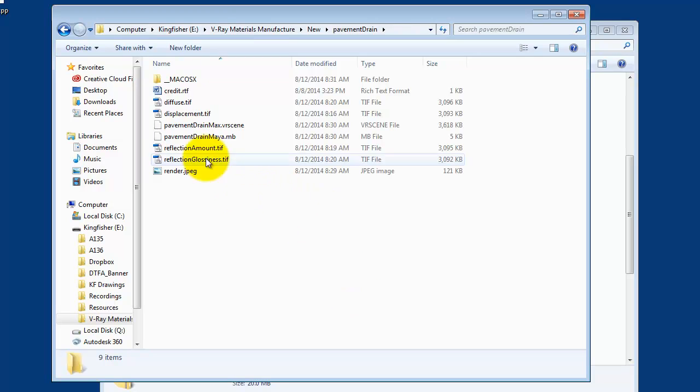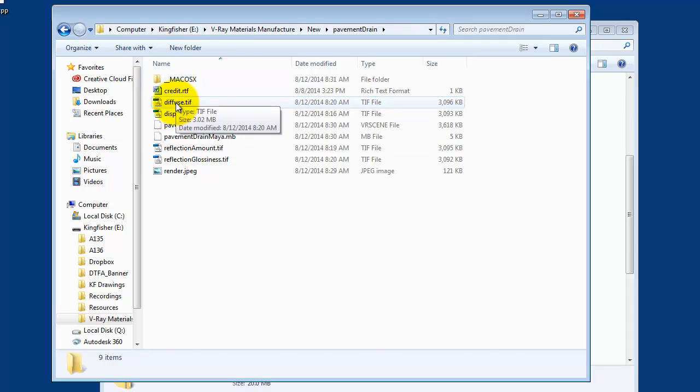There's a variety of files that come together that help make this. Here is the 3D Max material, a VR scene file. We've got an MB file, which is a Maya file. Neither of those are relevant to us. They, of course, contain settings that would be nice if we could use them, but we can't. But they also contain some basic image files.